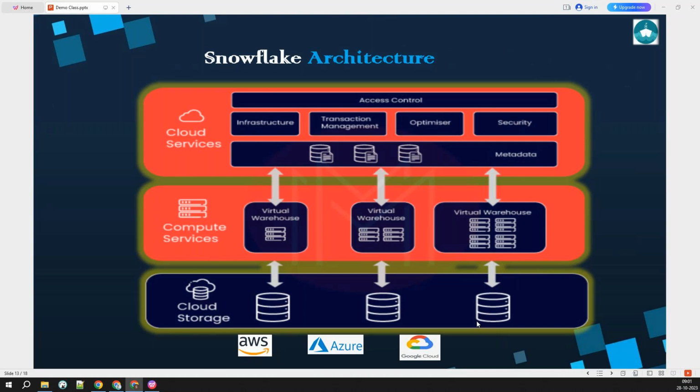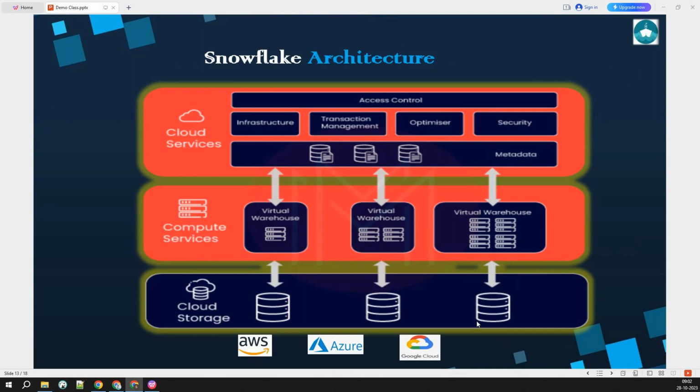The metadata component: what is metadata? Data of data, right? For example, which table is existing in which micropartition. Don't think about the word micropartition now. A micropartition is a memory location of the storage. So in which memory location the data has been stored, the number of columns of that table, the name of that table, how many rows are there, what is the minimum value, what is the maximum value, everything will be stored in the metadata.